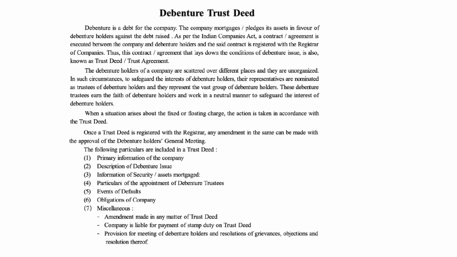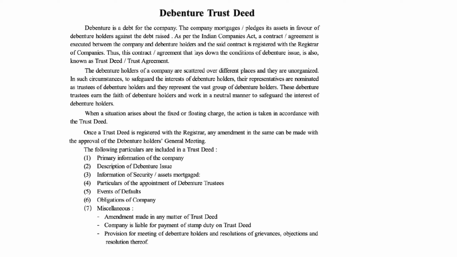So these things will be mentioned in the prospectus, and also these terms and conditions will be given in the debenture purchase form. Now, after allotment of debentures, you also have to sign an agreement regarding mortgage of assets or creating a charge on the assets. For this, an agreement will be signed by the company, and on behalf of the debenture holders, the debenture trustee will sign this agreement, and then this agreement will be registered with the registrar of companies. So, whatever agreements and documents have to be done with the debenture holders, all those things will be done by the trustees on behalf of the debenture holders.